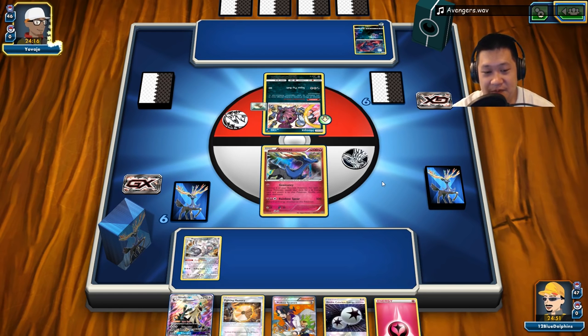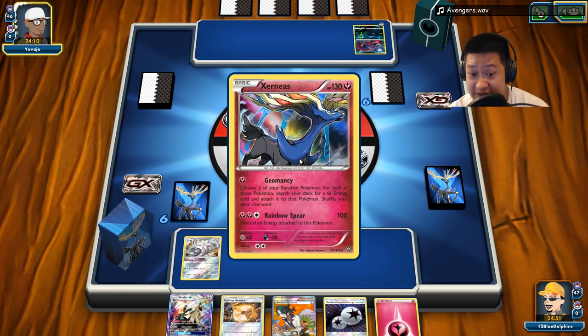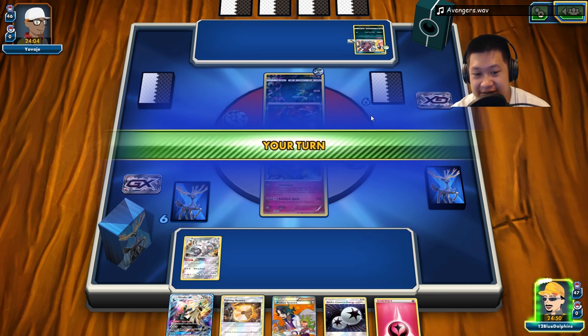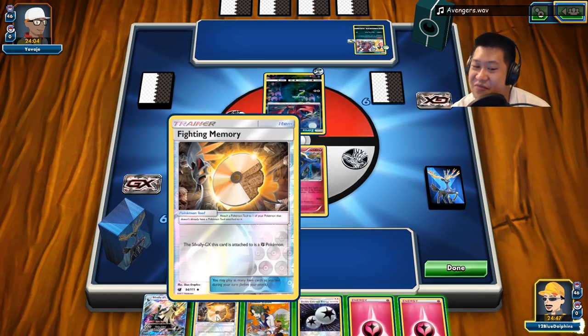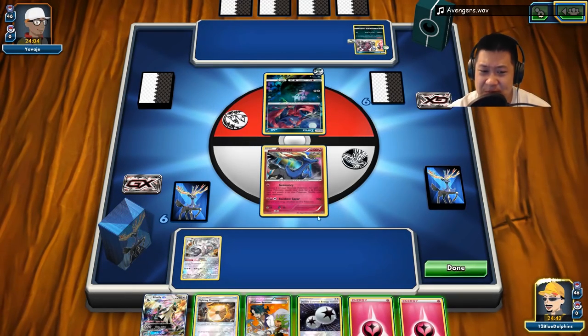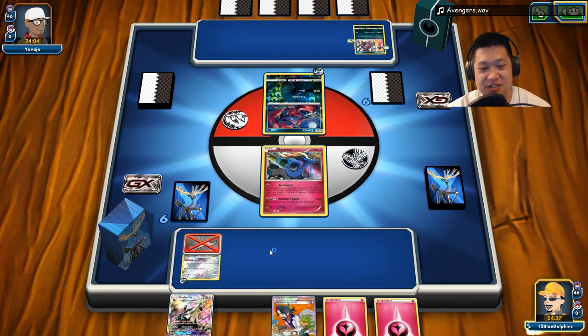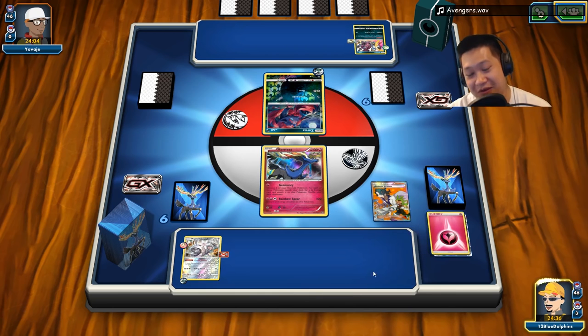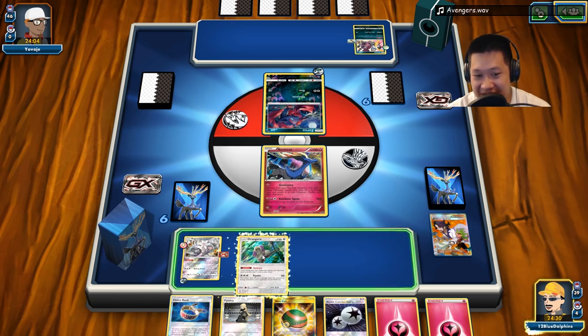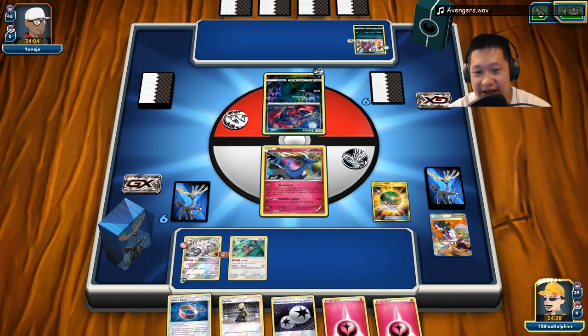Yep. I would like to save this double colorless energy. I can't attack my first turn, so I'm definitely going to charge. This needs to be charged up. I'm going to send this out immediately. Sure. I don't want to lose the Fighting Memory. I don't want to lose so many energies. Far-fetched, you, Professor Sycamore, for doing this here. I missed out on my first deal too, because I didn't want to lose my stuff.